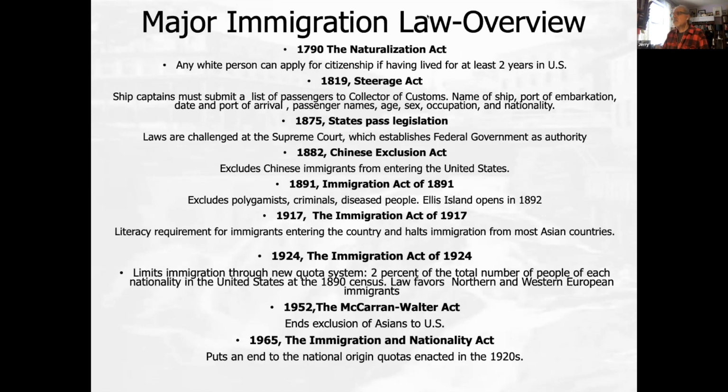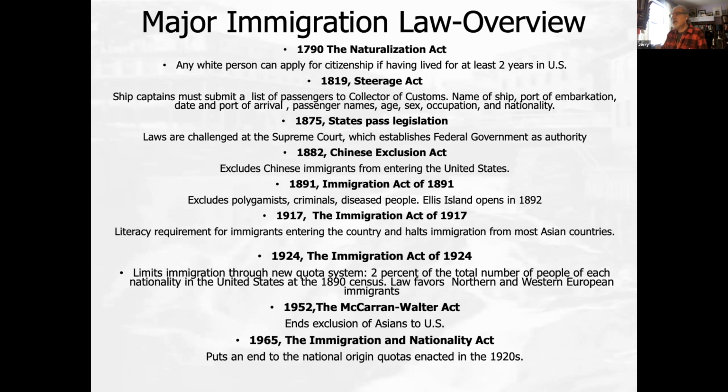Okay, so let's provide some context. This will be getting into an overview, just a brief overview of the major immigration laws.